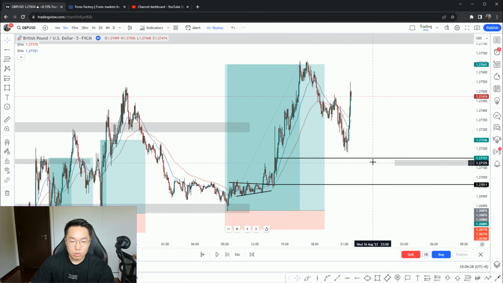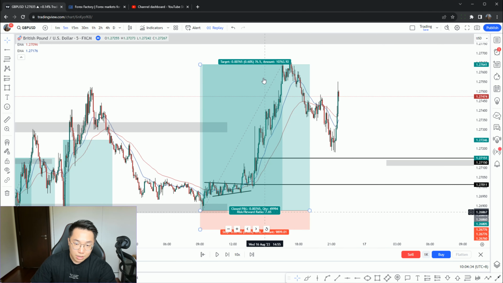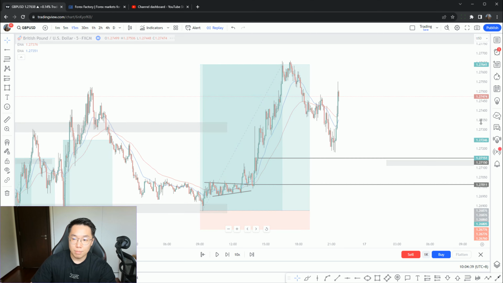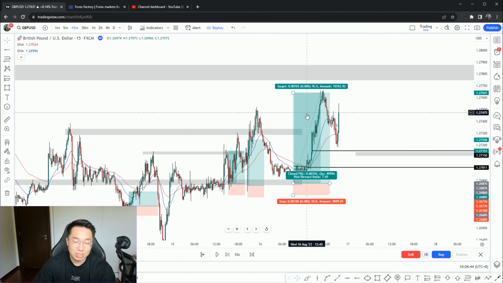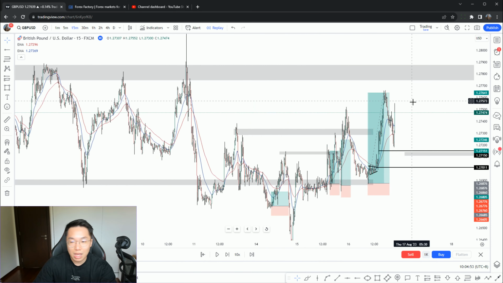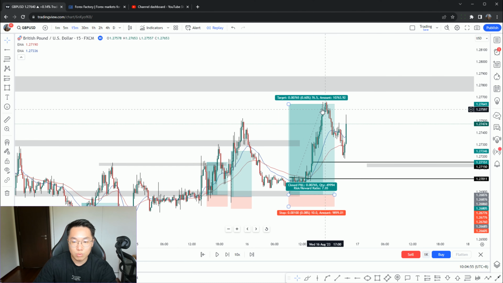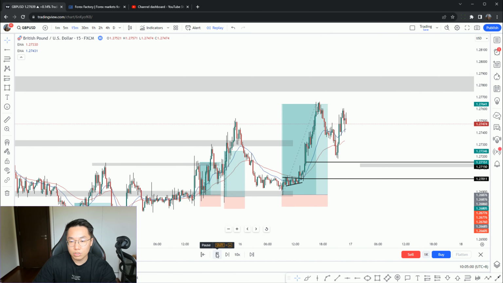So that was how I was able to capture the entire setup. From here, if you look at the figure, it's 7.65 R, but on my account it was actually a 12.8 R trade on Wednesday, because I added size, scaled into my winner and held it all the way to the high. So why did I close the position here, not at the high? It was because I was walking away from the chart. That's why I decided to close the full position, and it turns out to be a reversal point.